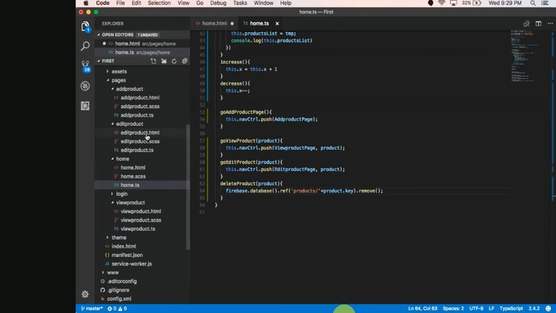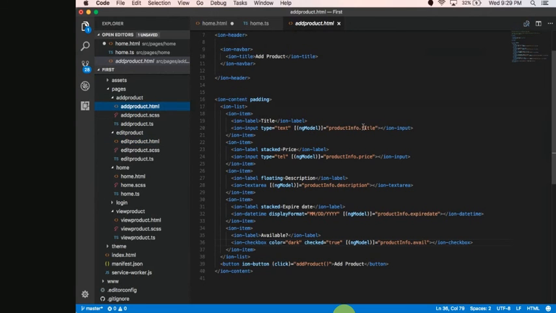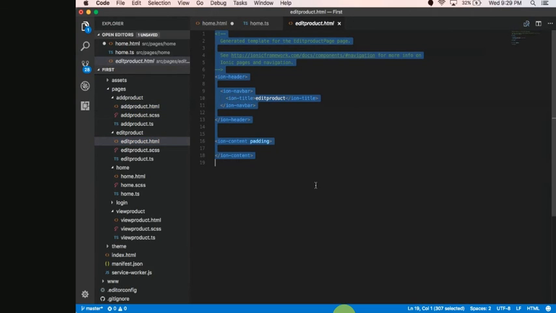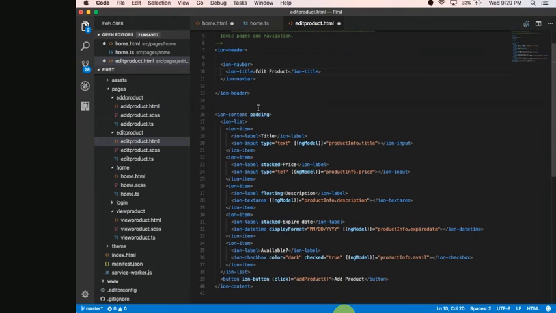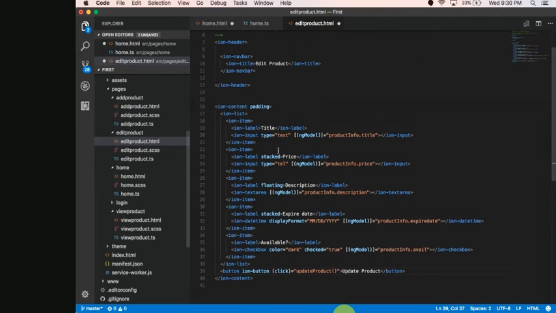So I'm just going to the edit product.html. The edit product HTML layout and add product HTML layout are almost the same, because we are going to edit every product. I'm just copying and replacing with the edit product. Just copying the heading. Whatever layout we saw on the add product, everything can be edited. So we just copy and paste.